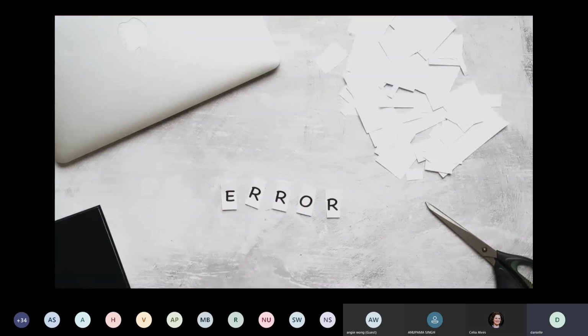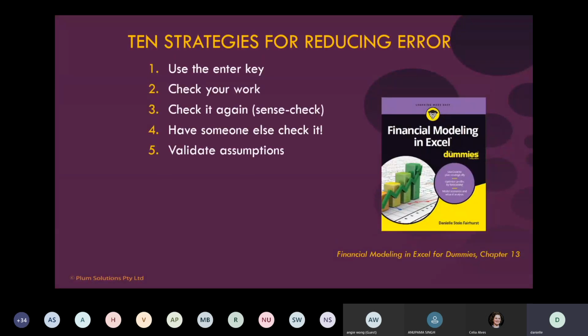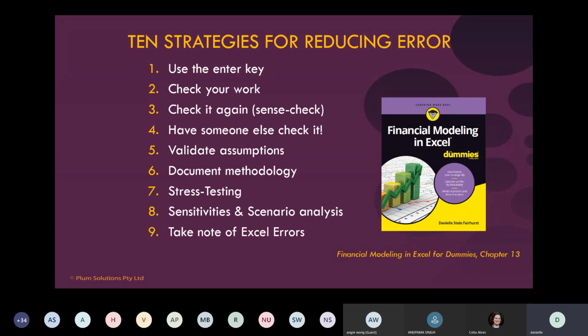Don't want to have mistakes. So in the dummies book that I wrote in 2017, there are 10 strategies for reducing error, and I'd like to go through each of these. So there's just a couple of techniques that you can use to reduce the error in your model.